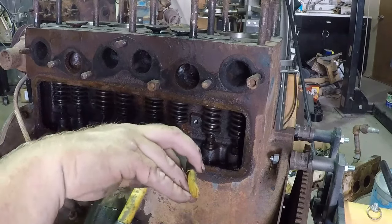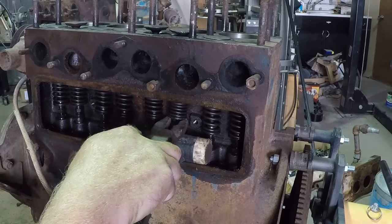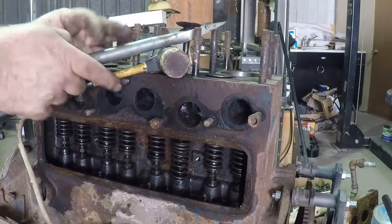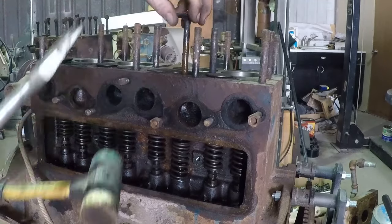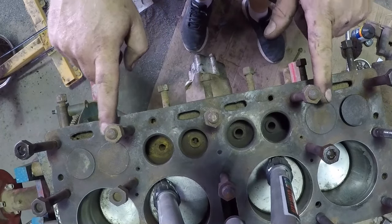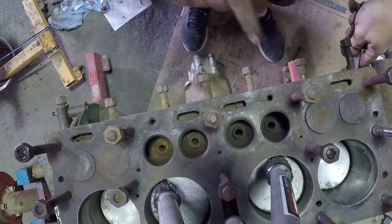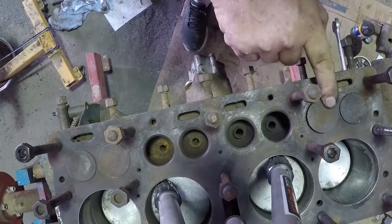Okay, this valve I just bent — it is stuck good, so I'm going to have to replace it no matter what. I'm going to do the DIY spring compressor. This is the motor that was missing those middle valves. The cam is not connected by any gears. It has two intake valves. I'm going to spin the cam and see if either one of those pop up — whichever one moves, I'm taking. That one moved — perfect. That'll work fine.